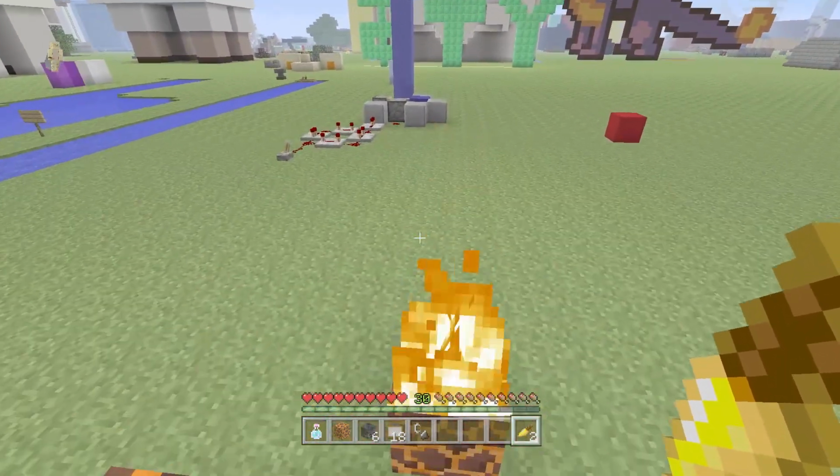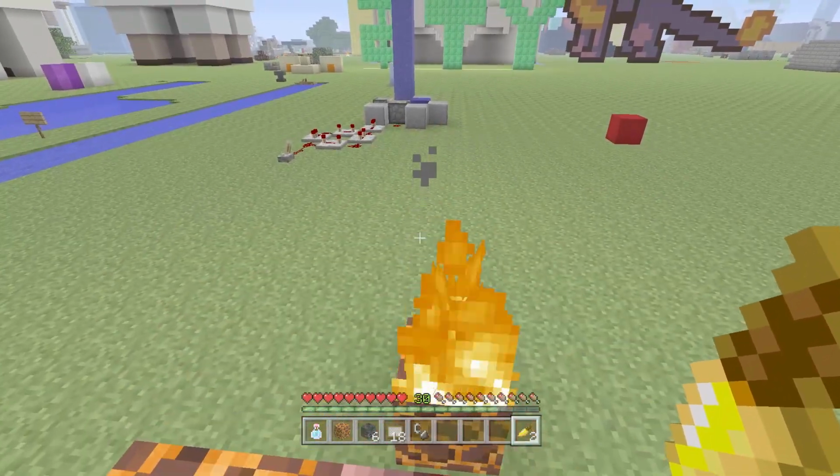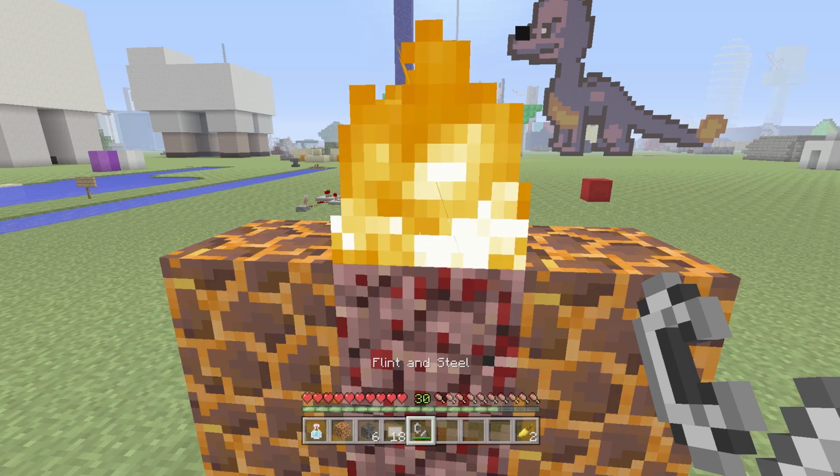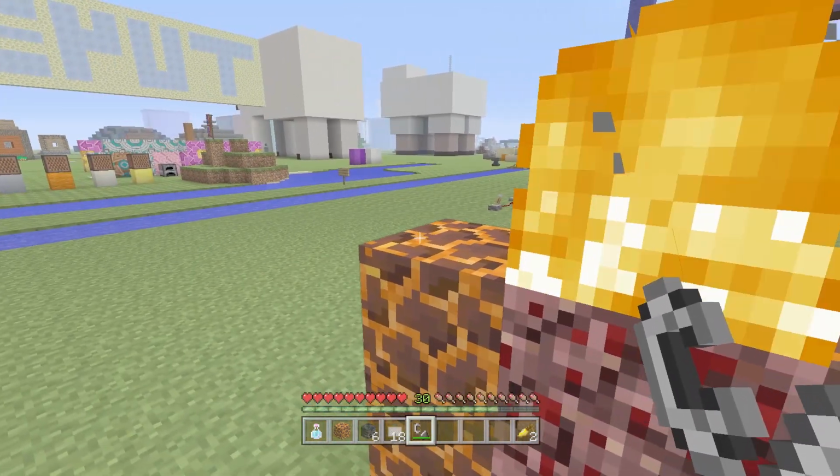There's probably one other I'm missing, but it's one of the only blocks in the game, at the very least, that will burn permanently. So right now, if we place fire there, it's going to burn permanently. However, now Magma block has this exact same ability.